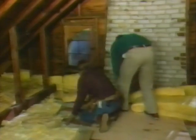Then we start with the center section. Again, we lay our first row between the joists, parallel to the end wall. We trim it to length and fit it around any obstacles. Notice that we caulked on both sides of the top of this partition wall. A really thorough job of sealing up potential bypasses is probably worth as much as an extra layer of insulation. Once you've got the hang of it, insulating goes pretty quickly.